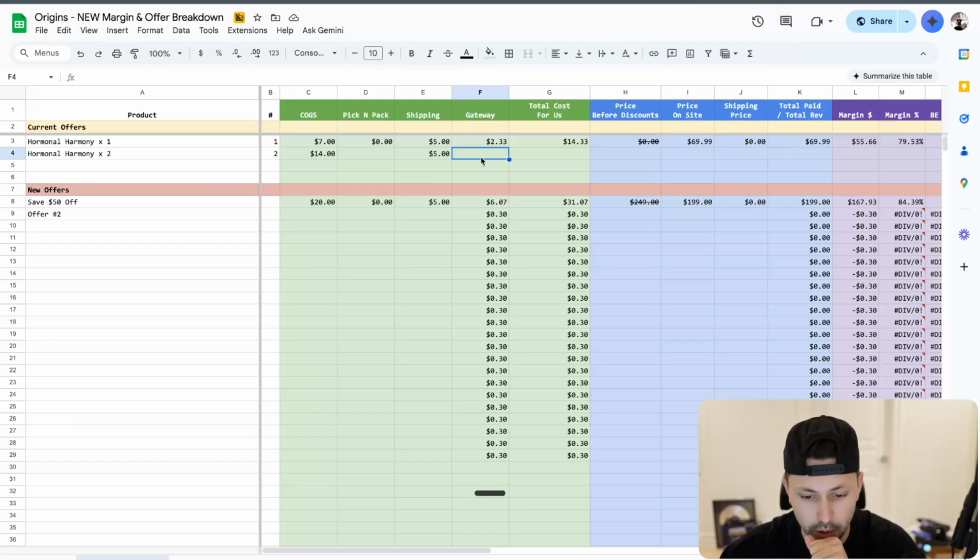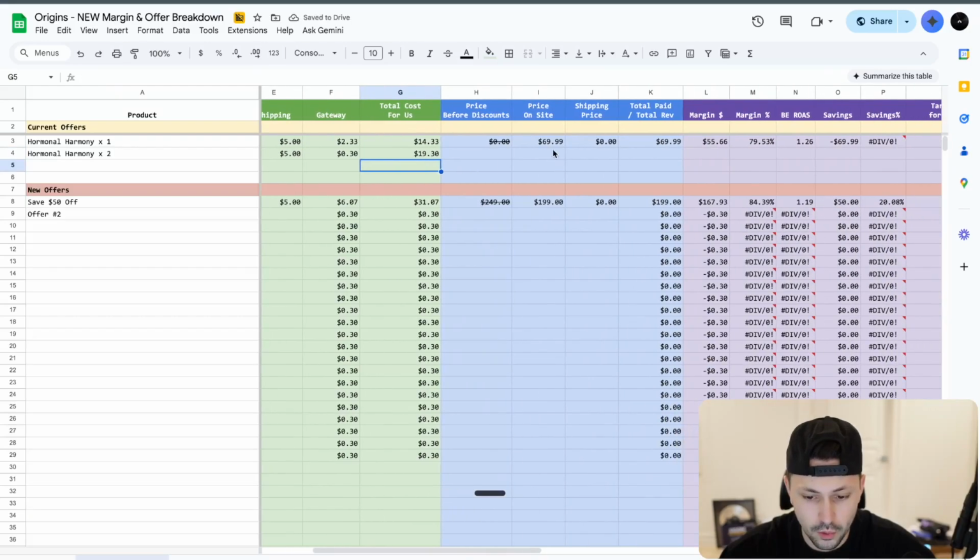But going back to my point here, let's just say your shipping stays the same, your gateway costs are still the same, right? It's 3% of whatever the price is, and the total cost of goods is now only $5 more. But guess what? The price is this times 2, right? And so this is where you can start to actually add discounts, because let's just say we pull this number over. It's $139.98. Your margins on this are just going to be so much better.